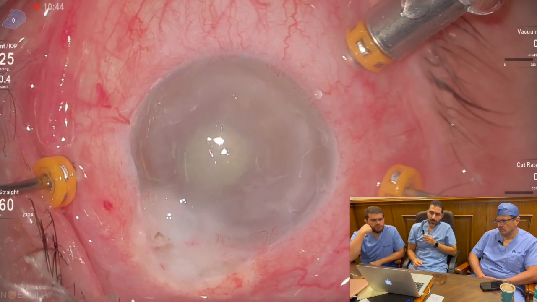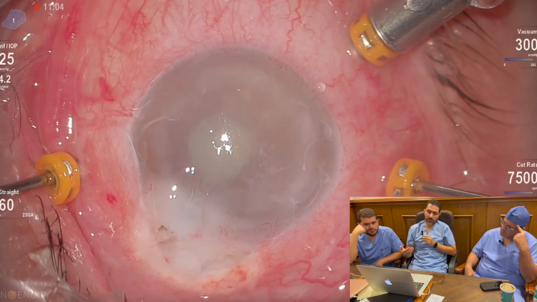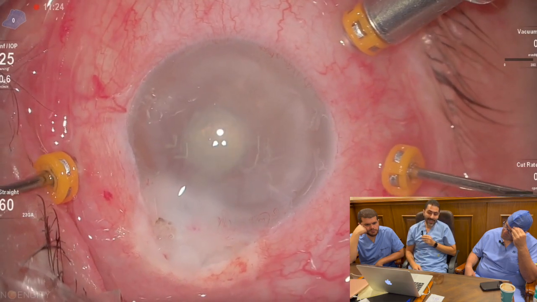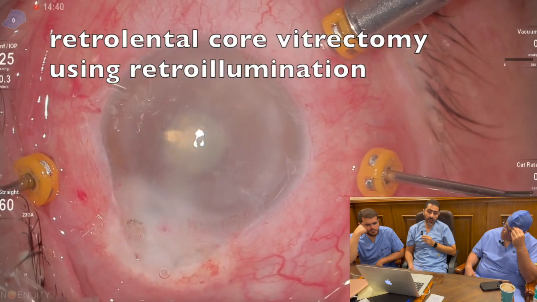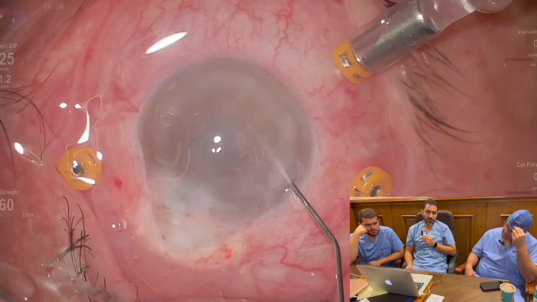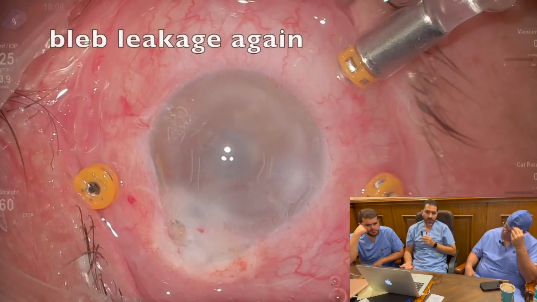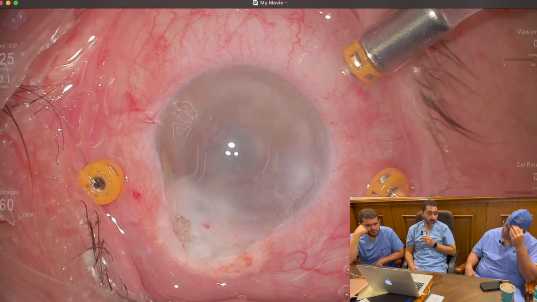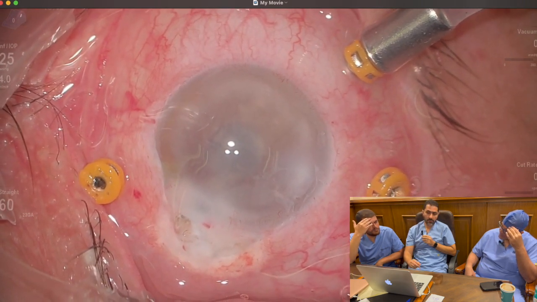So this is after cleaning up, and we started to do a blind vitrectomy, and I was very cautious to go for a retrolental with retroillumination. But all of a sudden we find that the bleb is leaking now, and anterior chamber fluid is coming out from this. I think this is the source for this very late endophthalmitis in such a trap case. So in literature or in experience, how common do you find this bleb leakage after a very long time? Common, right? In bleb-related endophthalmitis, common. And I think that's usually a mitomycin bleb.